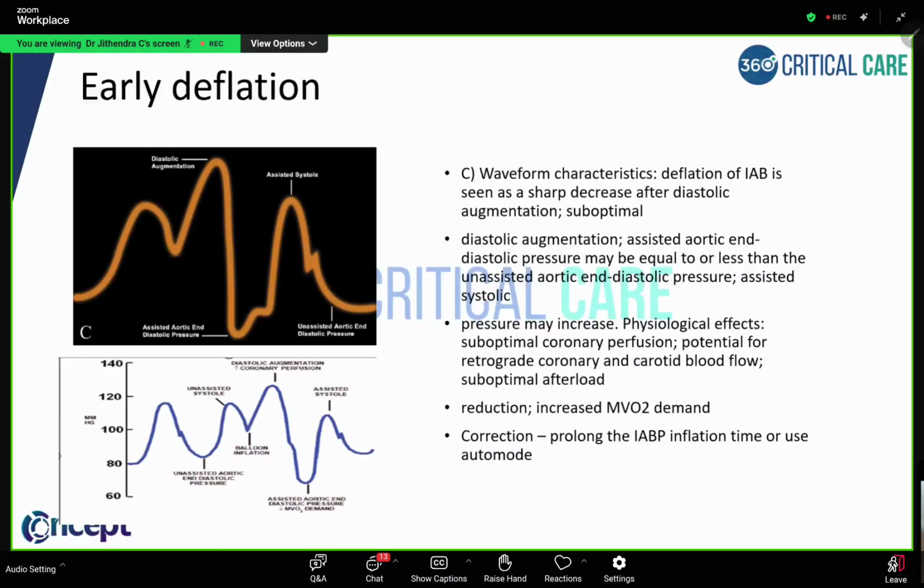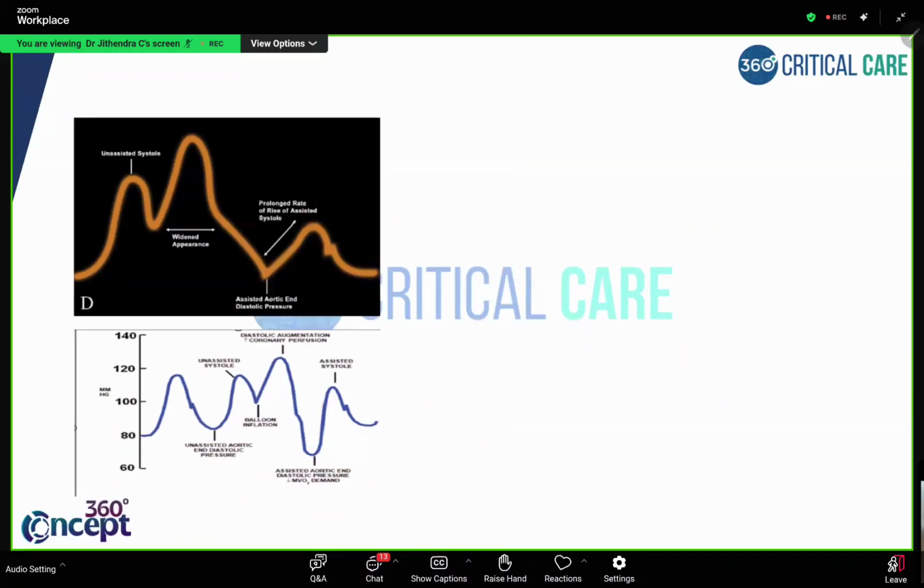So what do I do again? I time it, and bring it down to that position. If you can't time it, if you are very lazy to do that, you can just put it on auto mode. It will optimize it. Okay. Last one with the timing. So what is left behind?